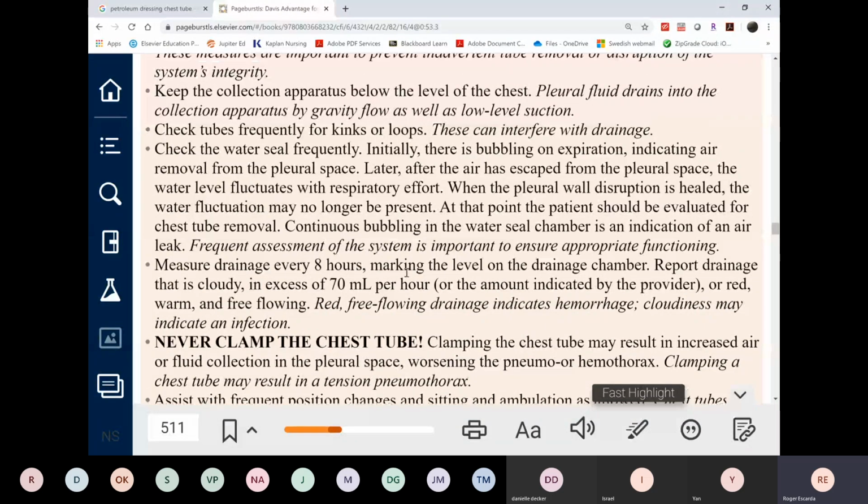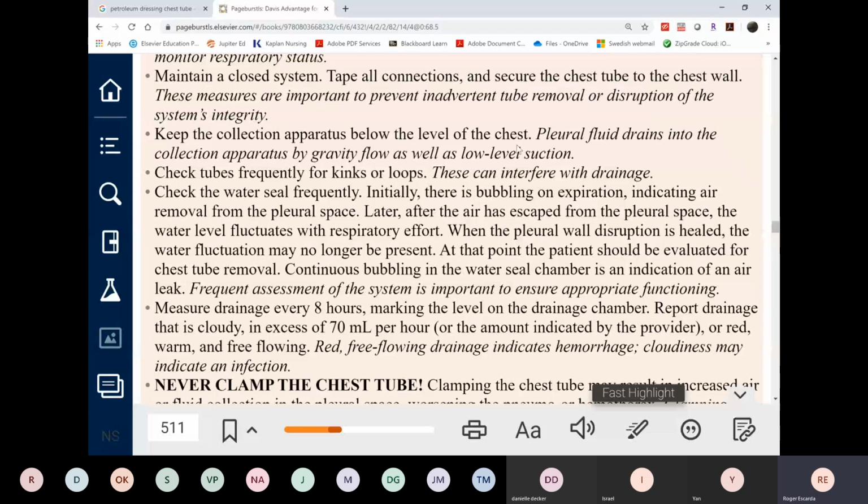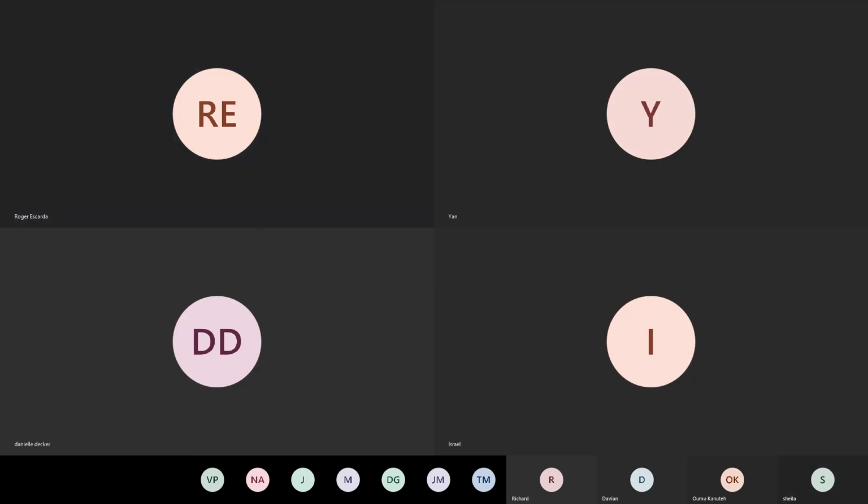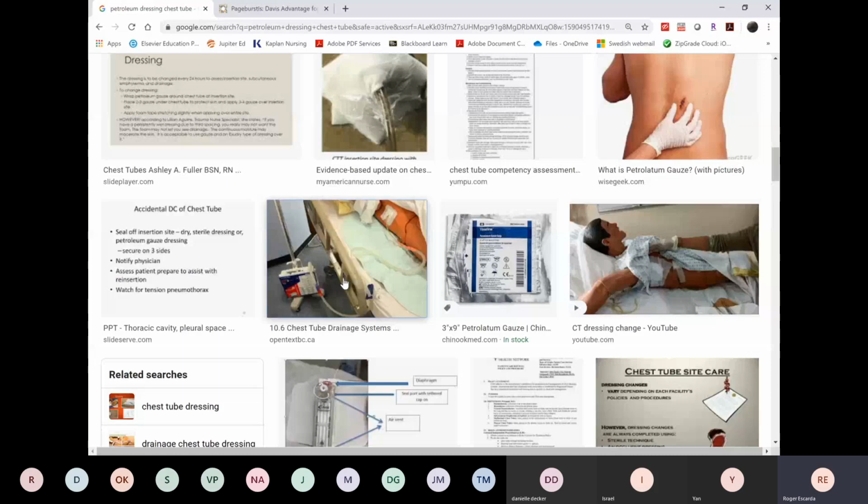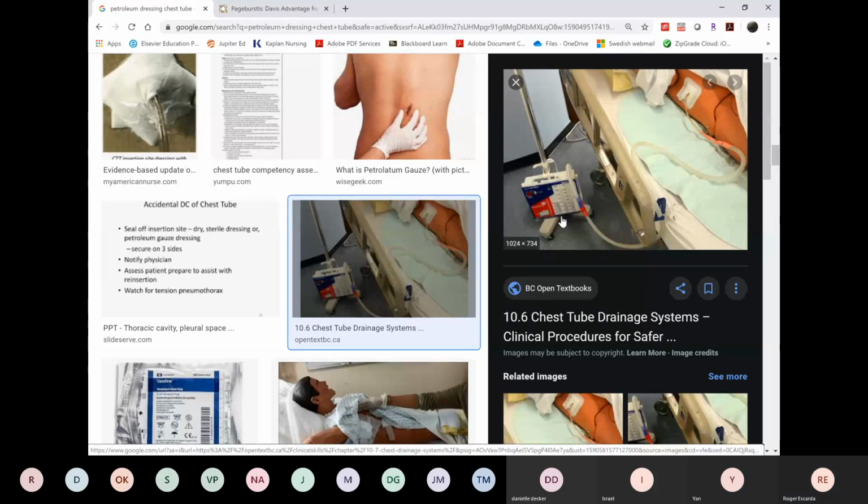What will cause a possible obstruction is, you see this loop right here? Okay, this is called a dependent loop. Because the entire length of the tube is about 6 feet. You can't cut this. It has to remain that length, 6 feet. This is one way to prevent it, but again, you still have a dependent loop here though. So the best way to do this is to put this pole where you tie this thing over here at the end of the bed.